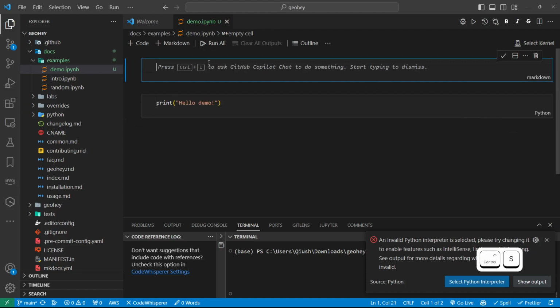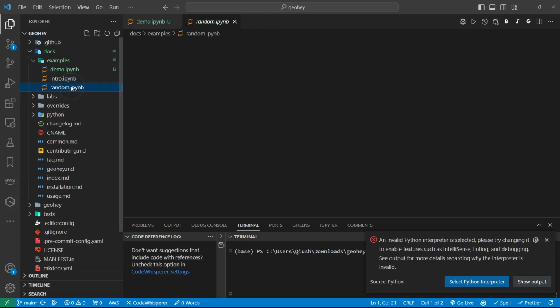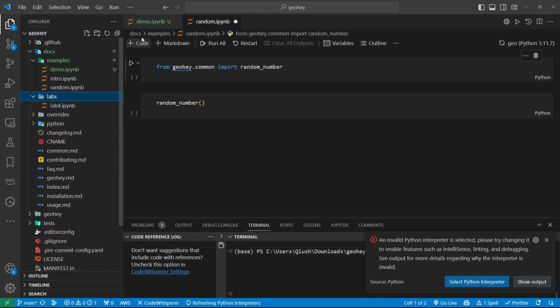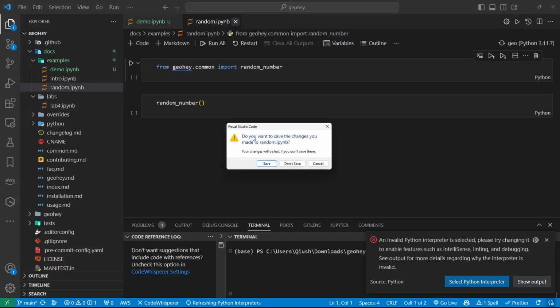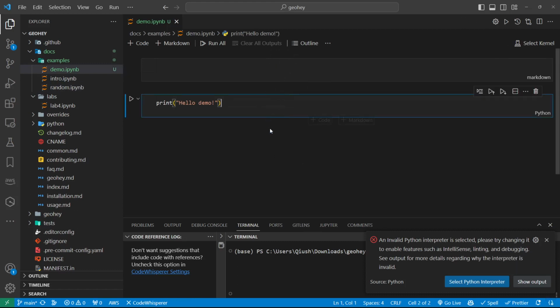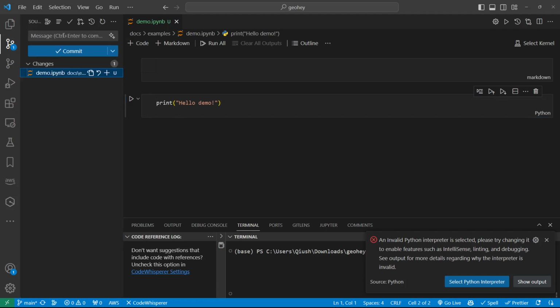Usually, if you already have some example, you can just go to the previous one. You need to find a badge, so I'm going to find a previous one, maybe like this, easier. I don't want to add a link right now because I don't know where the link is going to be. So what I can do here is just create an empty markdown and also a Python code block, whatever, and then simply push this to GitHub. You can create a new branch if you want. I'm just going to say add demo notebook, and just sync changes.